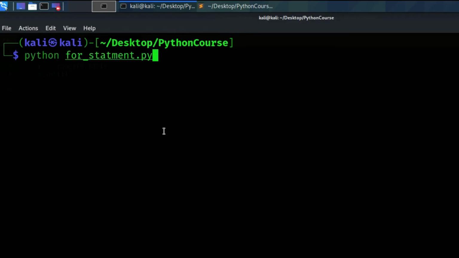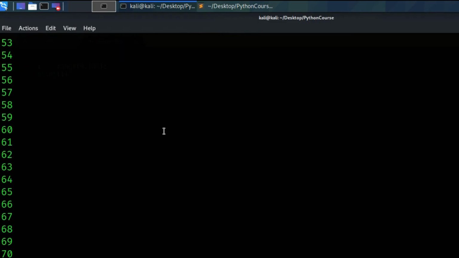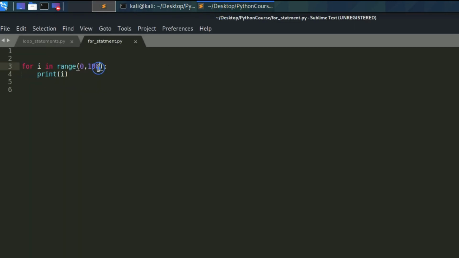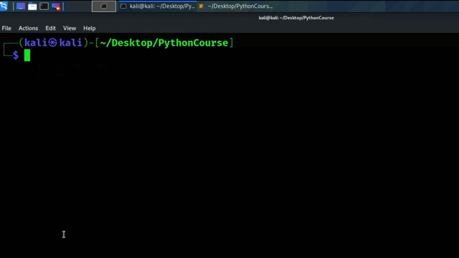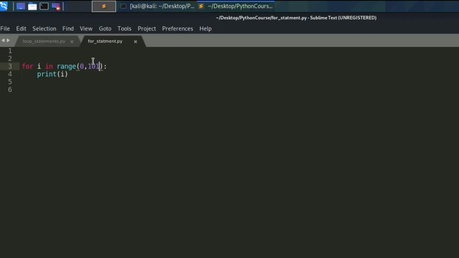As you can see, 100 did not appear again. So if we want to see it in the output, you must change the last value to 101. Now it's printed. The range function also accepts another parameter, which stands for how much you want to add to the e variable after every iteration.